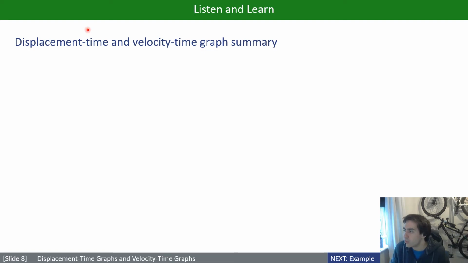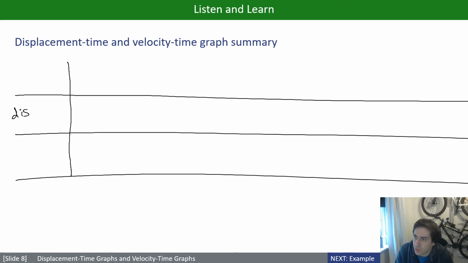Okay, so before we do two more examples and then give you questions, I want to do a final summary so that we don't get confused, because I feel like it's very easy to confuse what a straight line means, for instance, on these graphs, if you forget which one's the displacement one, which one's the velocity one. So let's see it all together in one table.